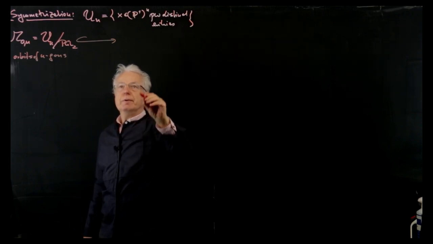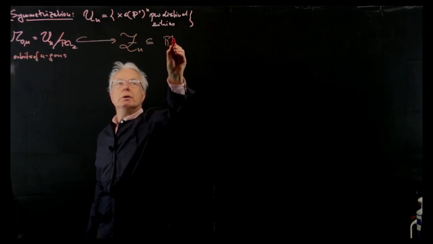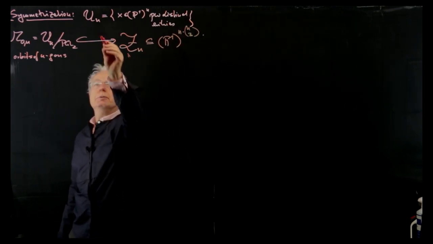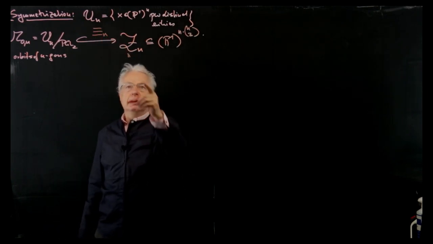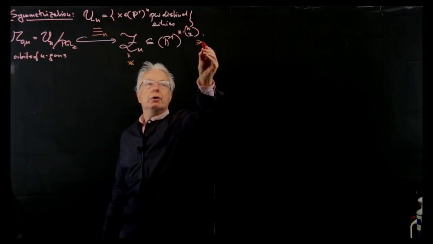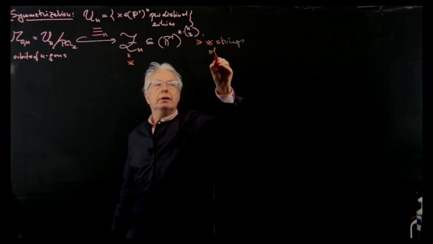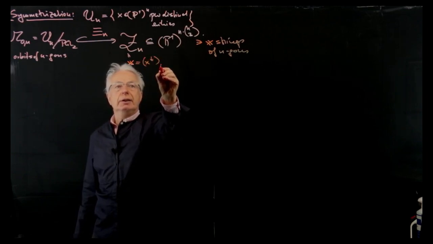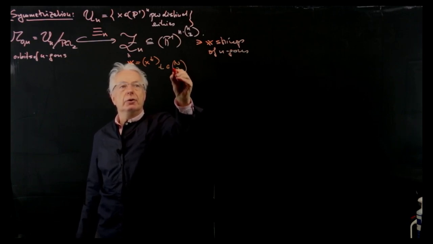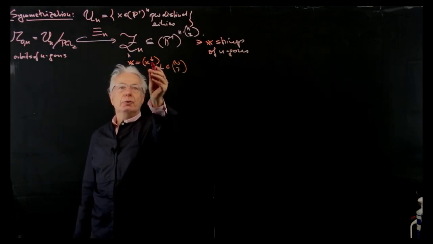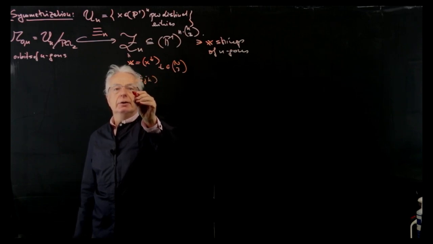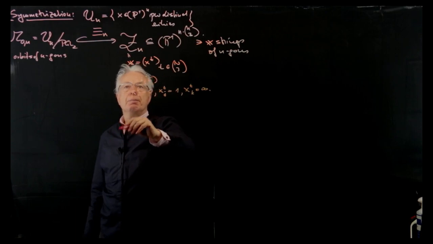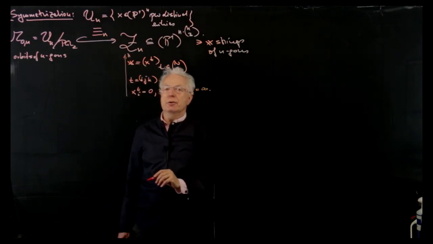And then we had this inclusion into something we called Z_n. This was sitting in (P1)^(n choose 3) times n. And what was this Z_n? So this is what I denoted by Xi_n. The elements here are called strings of n-gons. And in Z_n, we consider those x_t indexed over all triples t in (n choose 3), where if t is ijk, then we require that x_t,i is 0, x_t,j is 1, and x_t,k is infinity. Okay, so all this goes together in the definition of this subset.